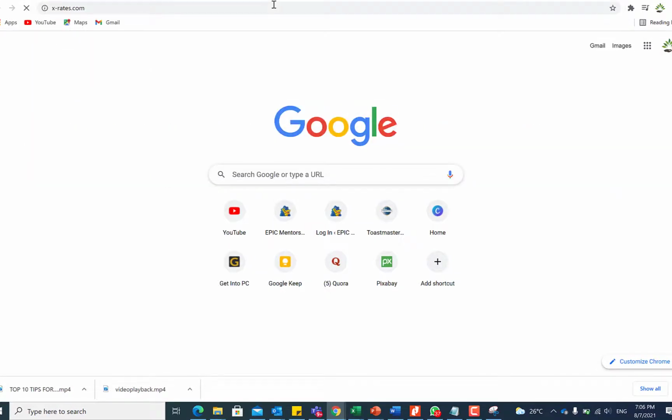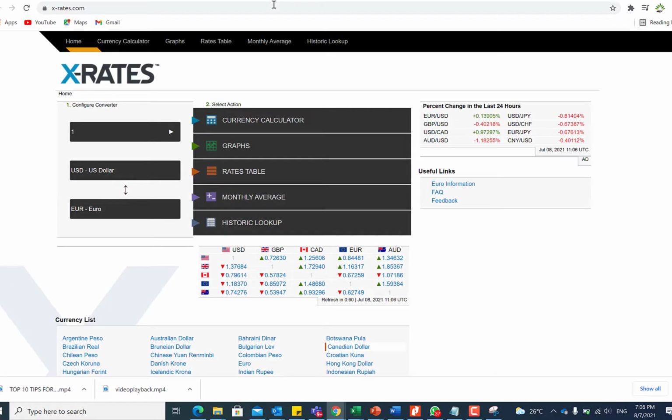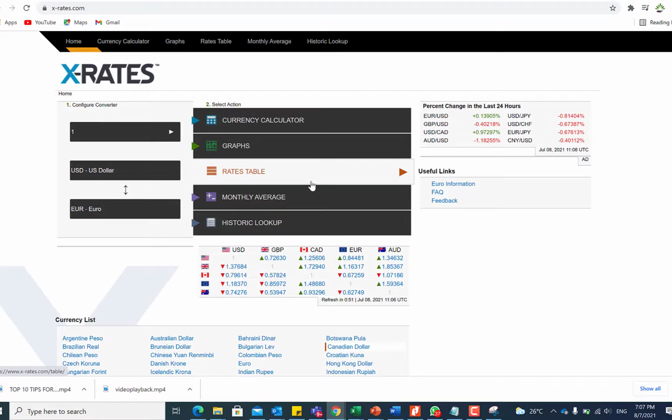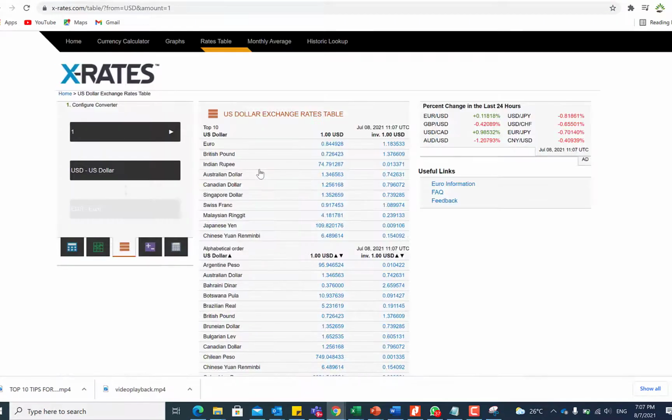X-Rates is a website that converts currencies to different subsequent currencies. Okay, you can convert from USD to any other currency, so you can have live updates of the currency conversion. So let's say now we are going to use the US dollar and we want to get the conversion rates against the US dollar to different currencies around the world. So we need to take this table, for example, the live updates, into our Excel sheet.